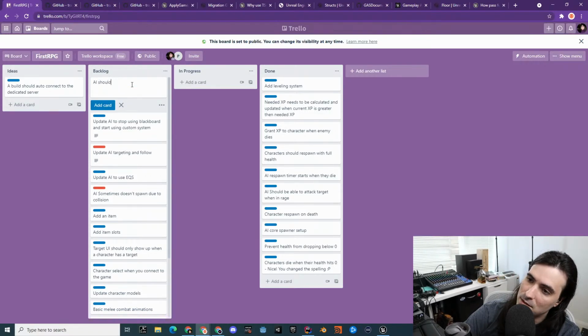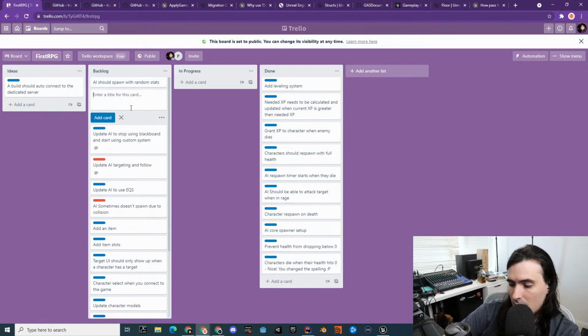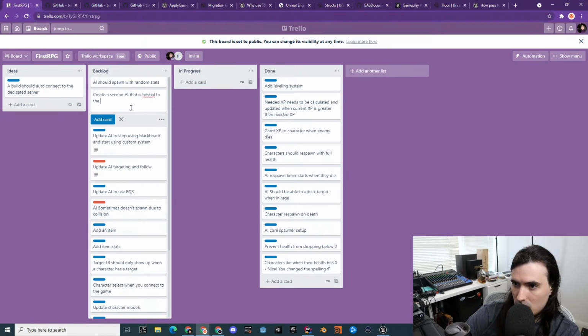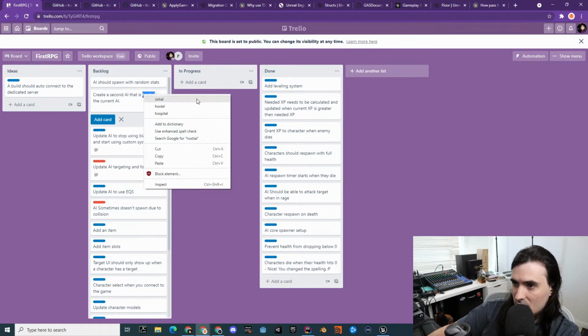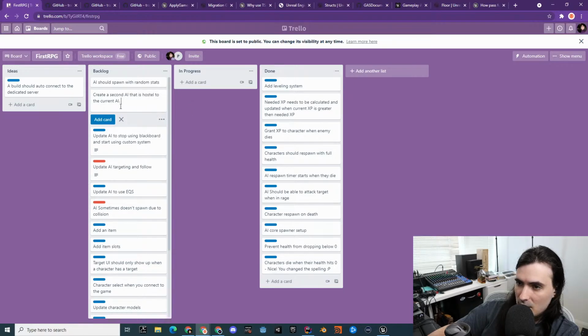AI should spawn with random stats. Create a second AI that is hostile to the current AI.